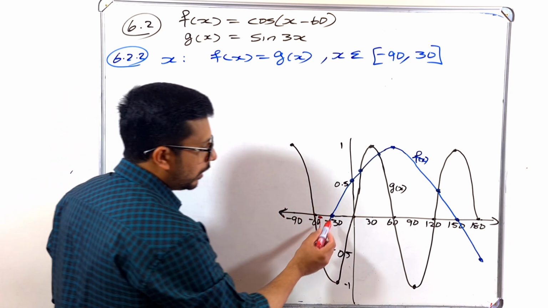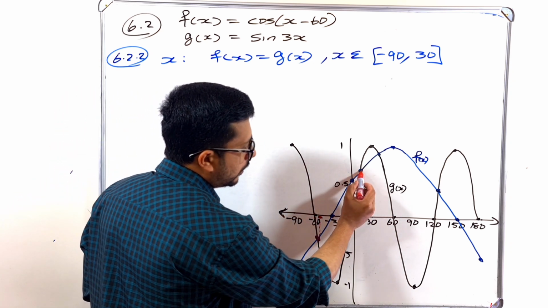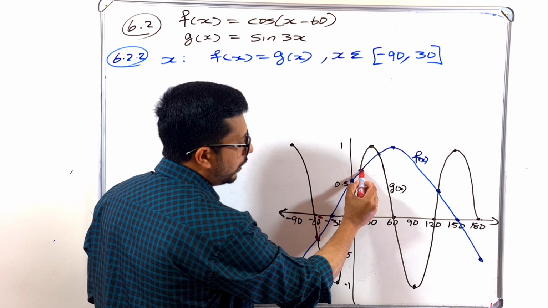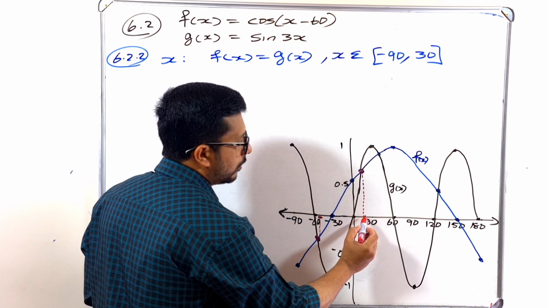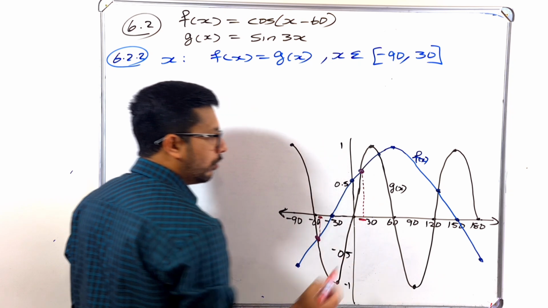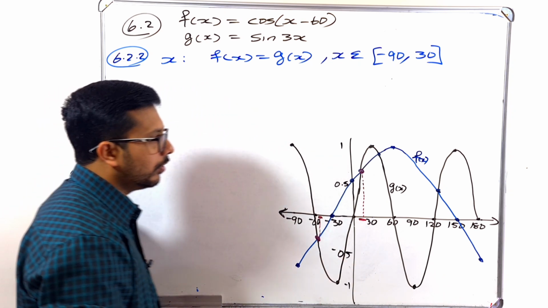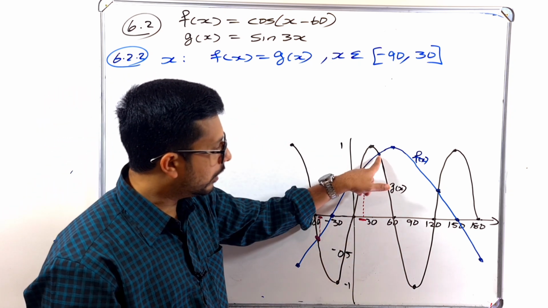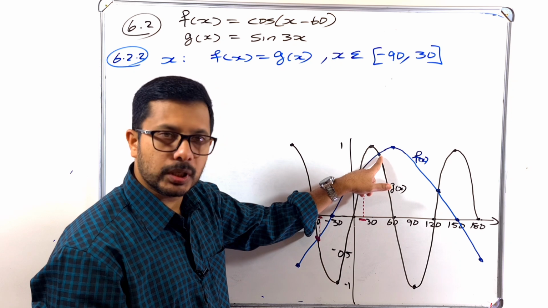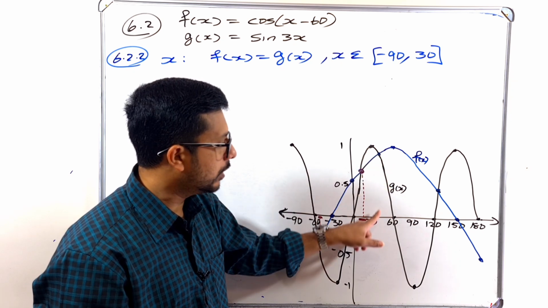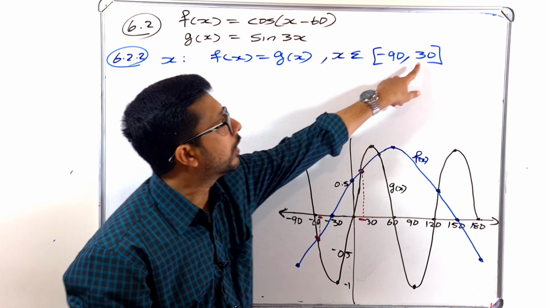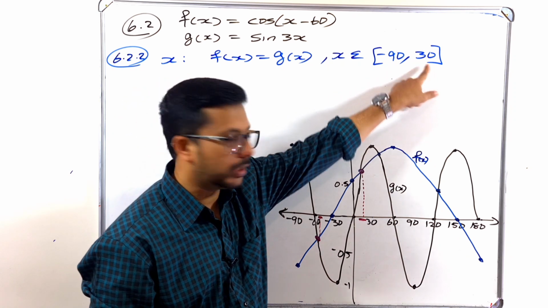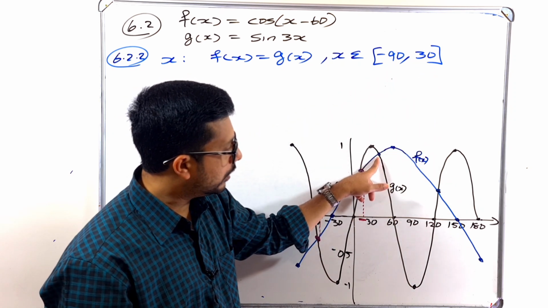Okay. And similarly, where it is intersecting, yeah, at this point, what is the exact value of x here? So here you can see that this point also is f of x is equal to g of x, but that point is after 30. So we don't want to consider, we want to consider only up to 30. Look at this one. This is an intersecting point.